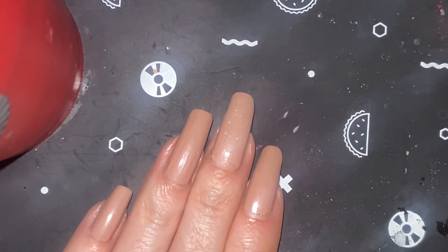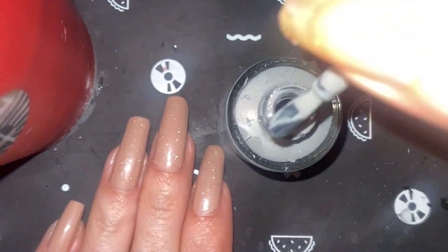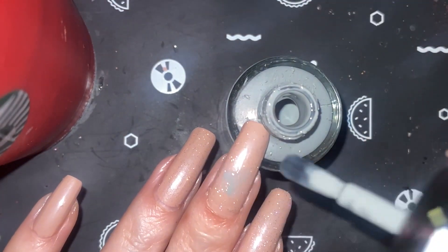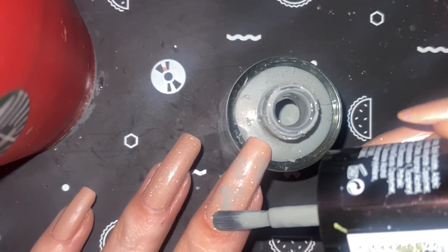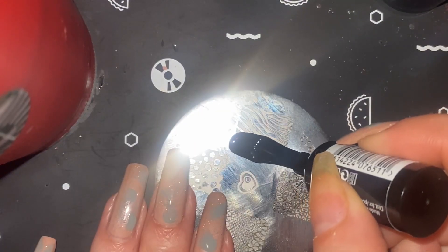Now I come to the accent color — this gray. It's a very cheap gray polish; it's not very good, but it's good for a little accent when you want to do a swishy swoosh, or maybe use it for a stamp — I've never actually done that. What I'm doing here is just a little bit of an abstract accent where I use the brush strokes.